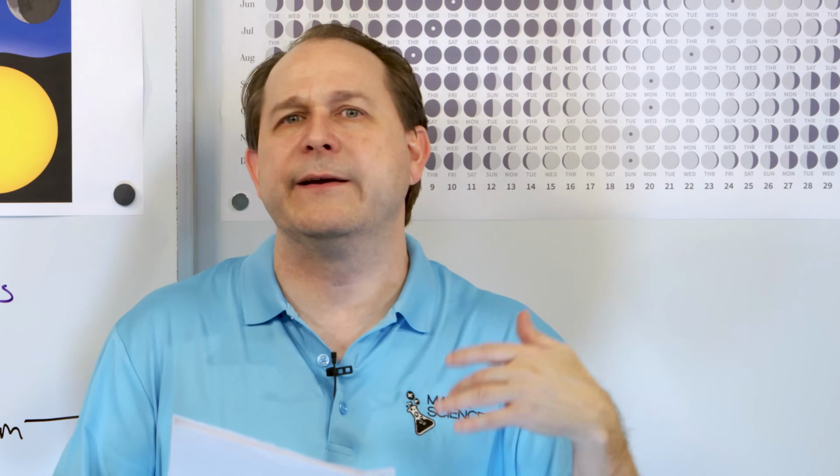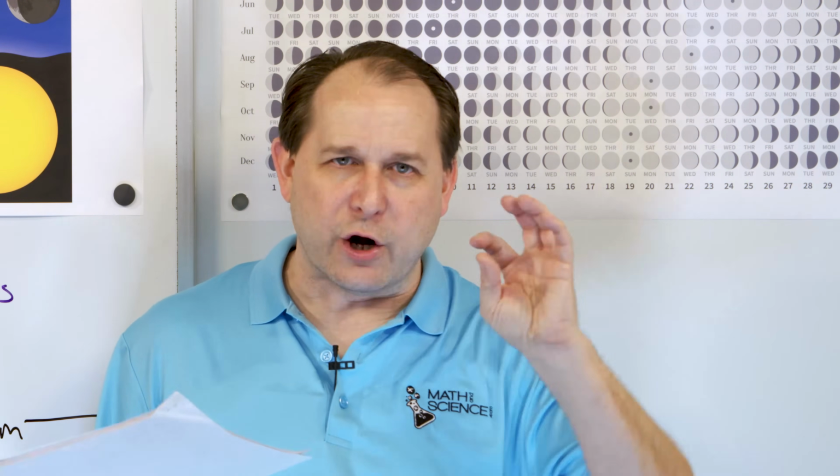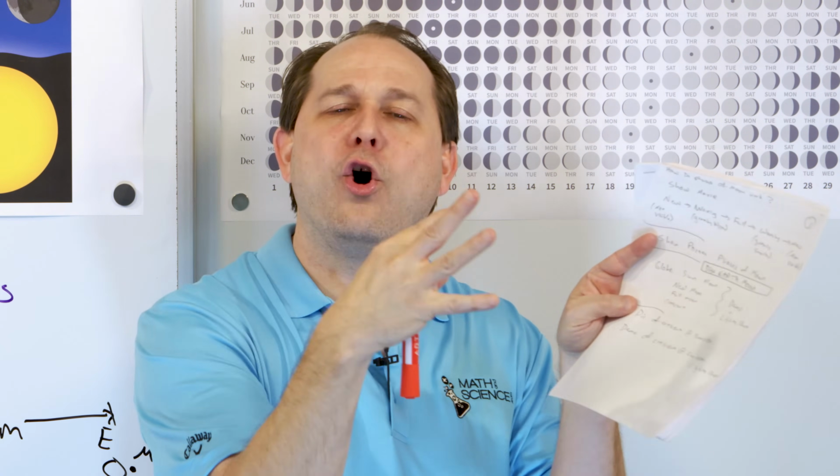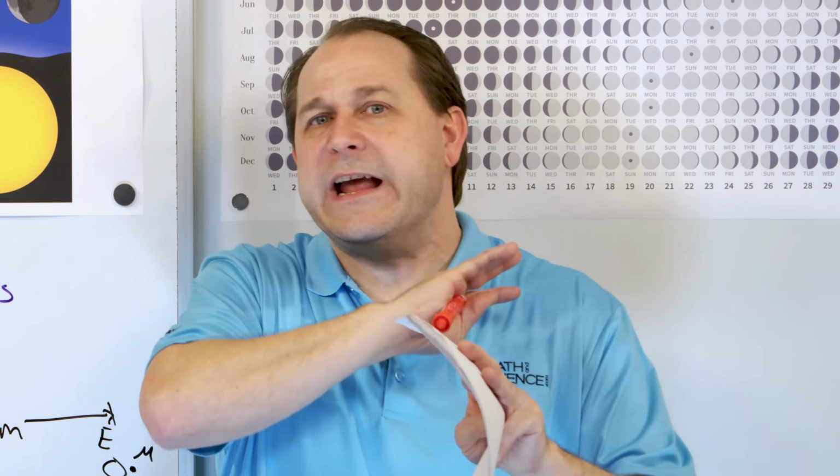And your brain always wants to know why, but you don't know why, so you usually give some supernatural reason for it. But now we know exactly why. Just because the moon goes around the Earth every 27 days, and the Earth is going around the sun as well, and the Earth is rotating on its axis, and we're looking at different slices of a moon that is always illuminated on one half from the sun, and also knowing that the sun is really far away, and the moon is actually really far away as well. Everything is spread out. That's how it leads to the phases of the moon.